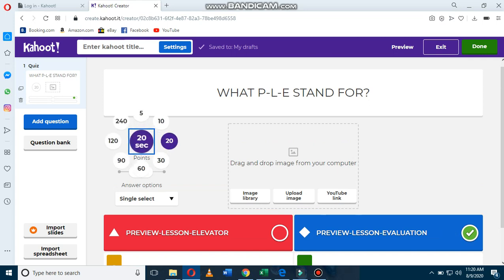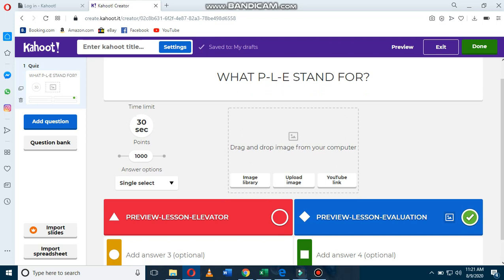If my question is very difficult, I can increase the time and reduce it if it is very easy. By putting a time limit, you see it is saved automatically into this drive. Kahoot saves your question automatically into my drafts as the default folder.